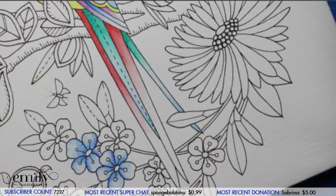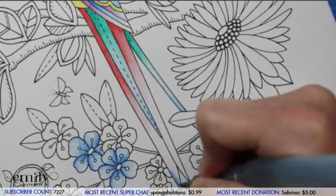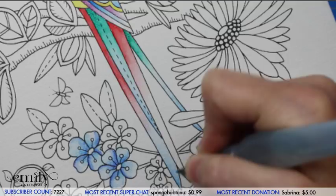Let's see. Hi, Connie. All right, we're going to do the light blue here at the bottom of the tail feather again. There we go. Another light blue.